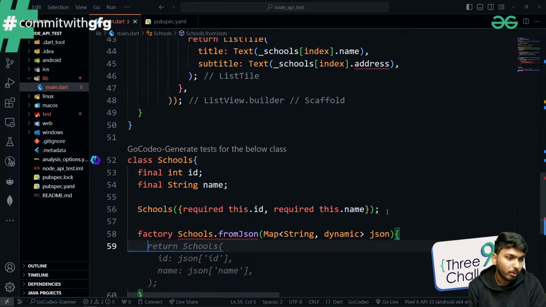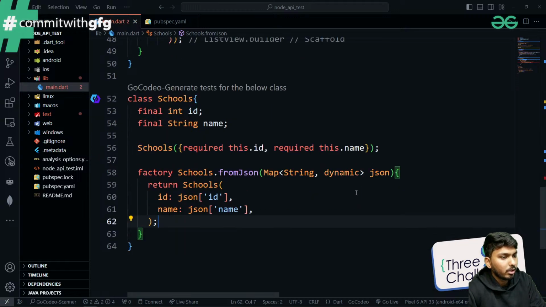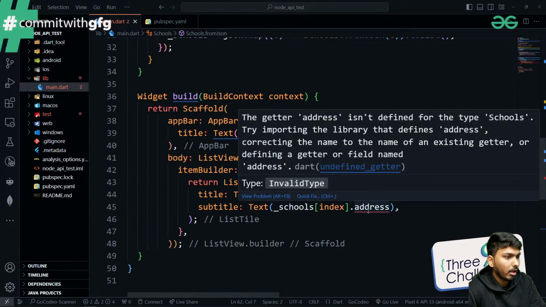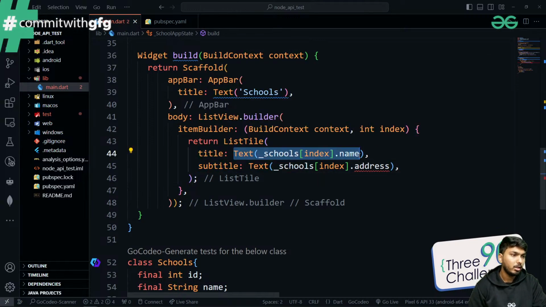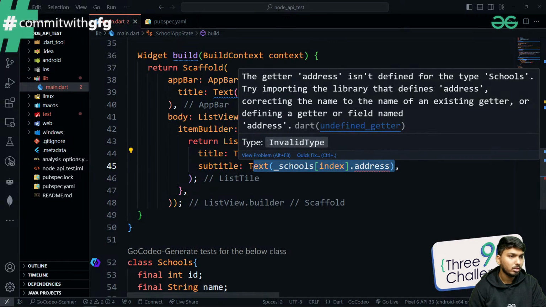Inside this, we are going to return json id and also json name. Okay, so what we have is an address, it's not specified. Let me do one thing. Instead of writing subtitle, I'll write title will be school name.